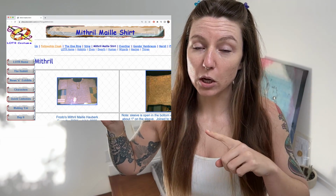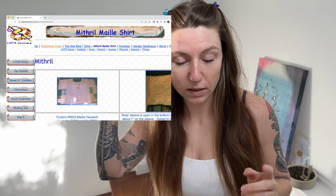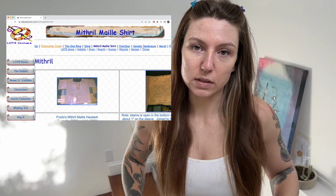I also want to point out, in addition to all of this, I used this blog that I found. Someone made it a long time ago where they actually visited the museum or wherever they keep the Lord of the Rings movie props in New Zealand. So this blog has been super helpful because they had pictures up close of the actual shirts used in the movies with some explanations of how they were made, which was super useful.